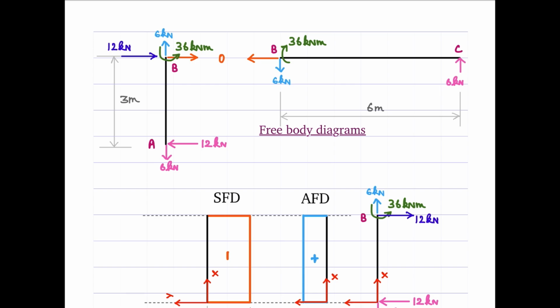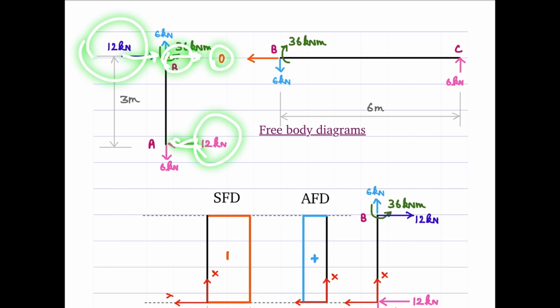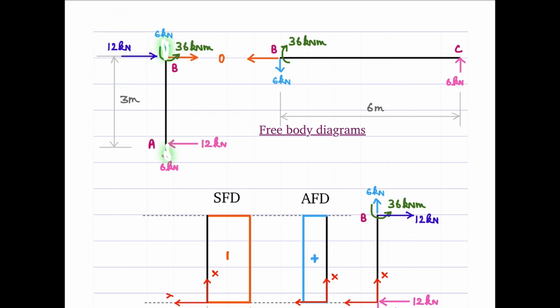You see that the sum of horizontal forces is already satisfied here. This equilibrates this. Therefore, you don't have any shear force existing here for this element AB. However, to equilibrate this 6 kilonewton force, this 6 kilonewton is required here, which is the axial force for this column. And finally, if you consider moment equilibrium, this 12 into 3 forms a clockwise moment, right? So you should have a 12 into 3 counterclockwise moment as well to ensure moment equilibrium for this element AB. That's how we finish this one.